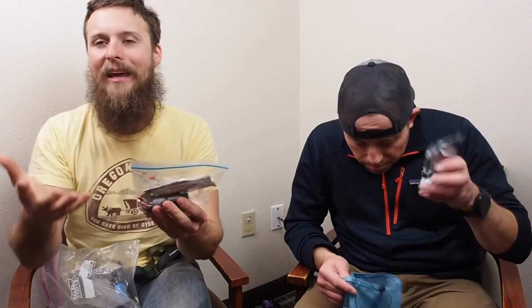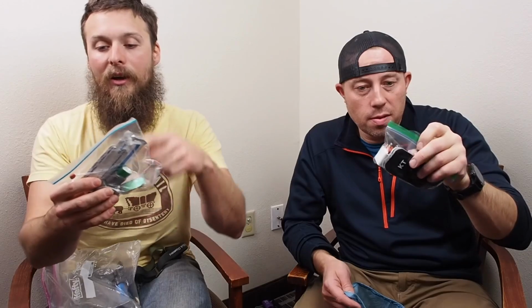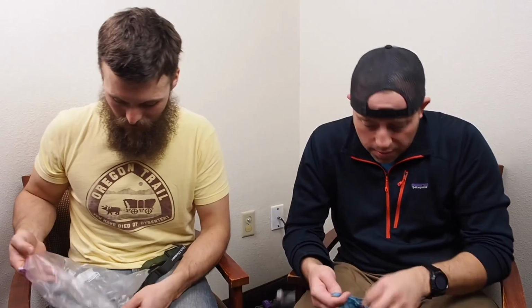As far as my emergency kit, I've got a handful of ibuprofen, some extra batteries, a lighter, a few bandages, and then one of these light load towels. Yeah, light load towels. And that's it. That's my emergency kit. Mine, I got a few ibuprofen, and I got Katie tape. I love Katie tape. Can fix anything. And a couple of bandages, and then I put my electronics in here.